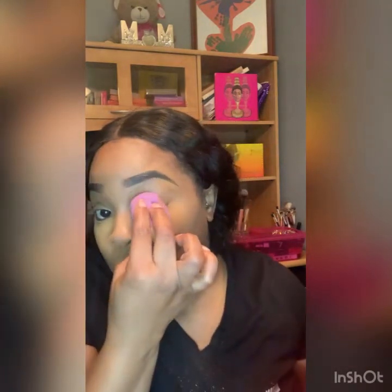And you see with that, you can always go back and blend that out. But you see, it's not that whiteness that most people get. And that's why I kind of do my makeup this way, because I don't want to double work myself. And I don't want to spend too much time doing one thing. So we're still baking, and I'm gonna bake until I finish my eye makeup.